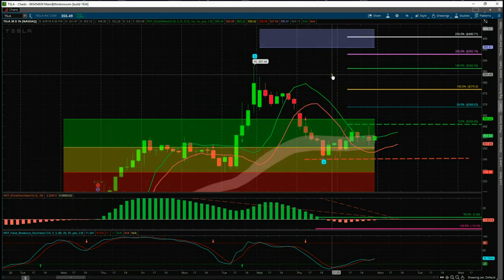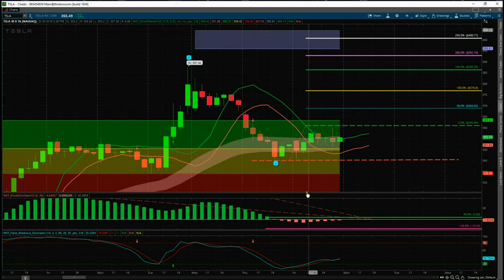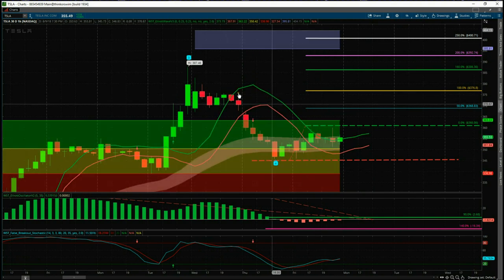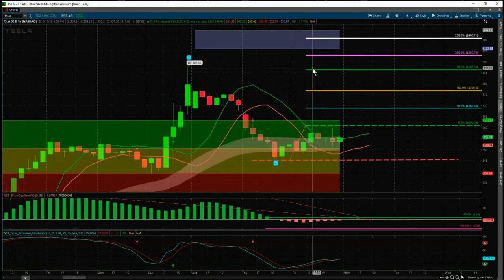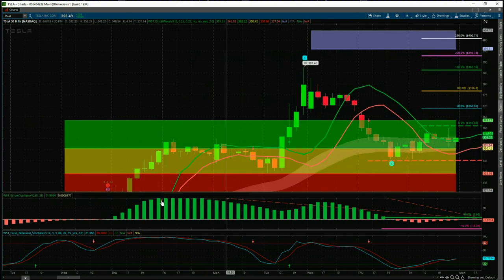This is a great looking trade — it could take maybe two or three days, but if it really gets momentum, we should see this move complete before the end of the week. Also look for resistance at the previous wave 3 highs, but even at that level this entry strategy still gives a risk/reward of 1-to-1.6, which would still be a great trade. That's it for today — have a great trading day and I'll speak to you all tomorrow.